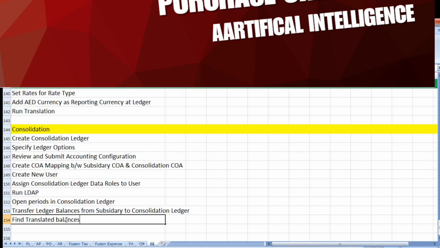The translated balances related journals in consolidation ledger. What are the balances you translated by using translation? Whether those are transferred to consolidation ledger, we'll go and check. Say find translated balances journals in consolidation ledger.